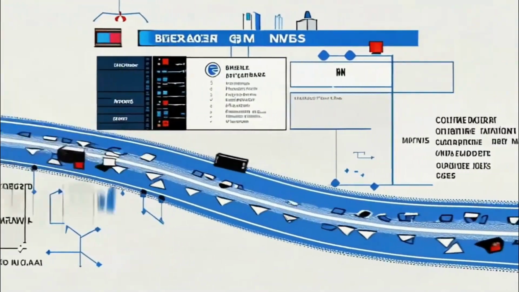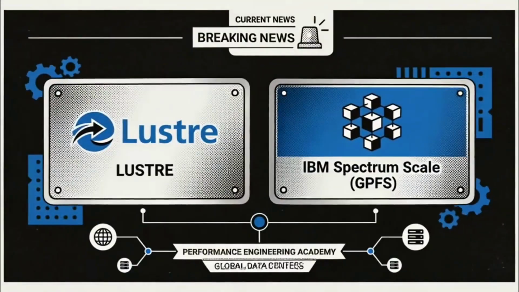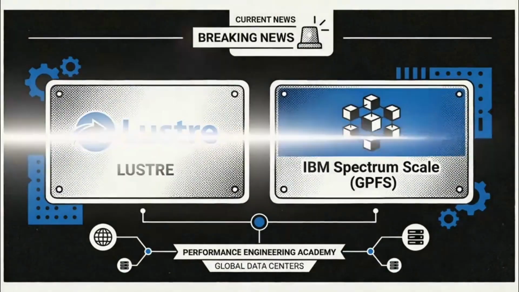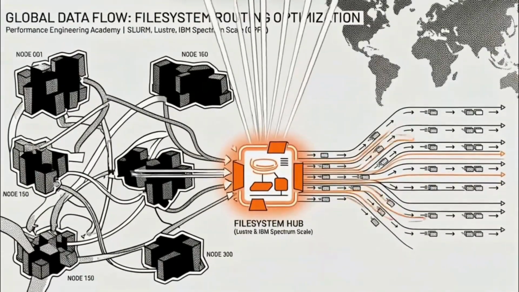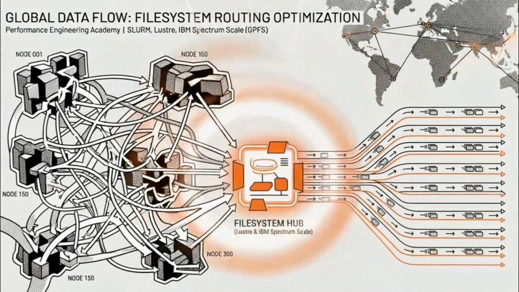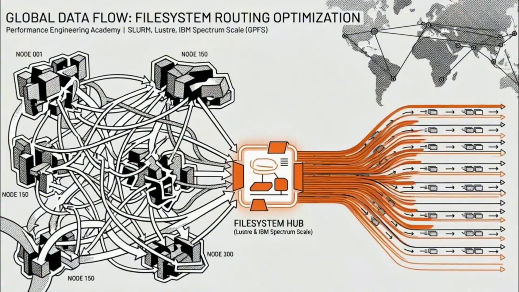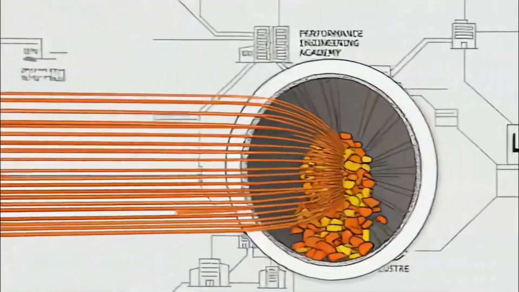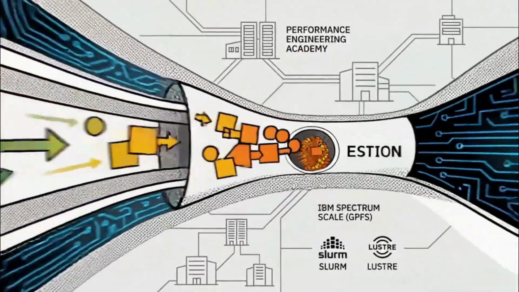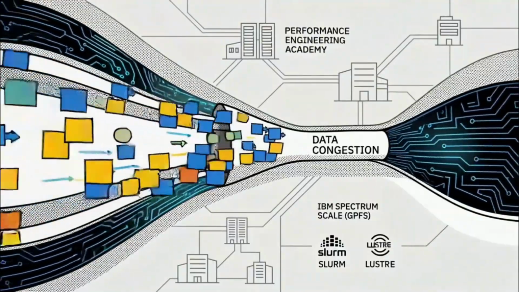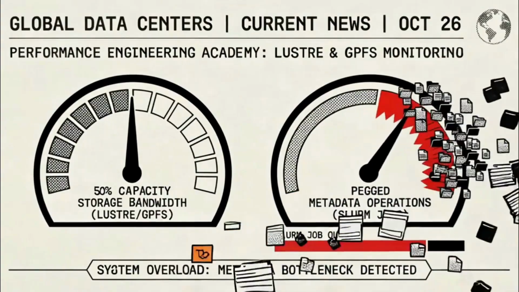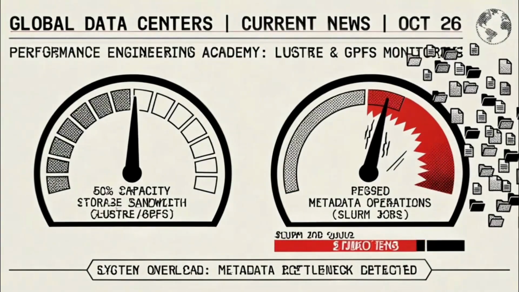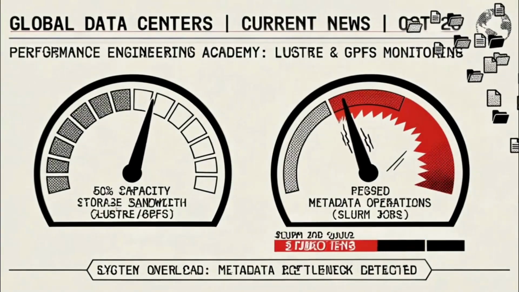The most common parallel file system technologies used in HPC are Lustre and IBM Spectrum Scale, formerly known as GPFS. These systems are specifically designed to handle the I/O patterns generated by parallel applications running across hundreds of nodes. The shared file system is also a frequent performance bottleneck. When thousands of cores attempt to read or write small files simultaneously, the metadata operations on the file system become saturated before the actual storage bandwidth is exhausted.